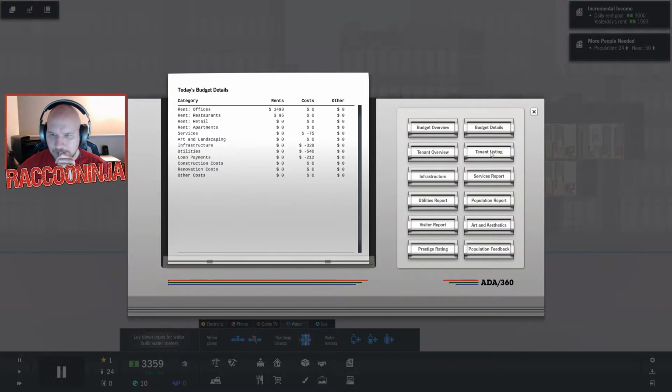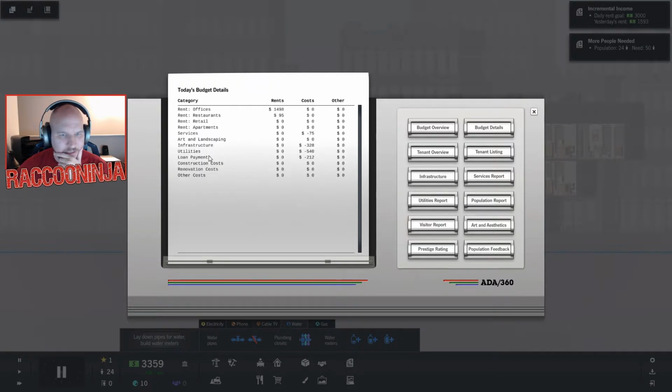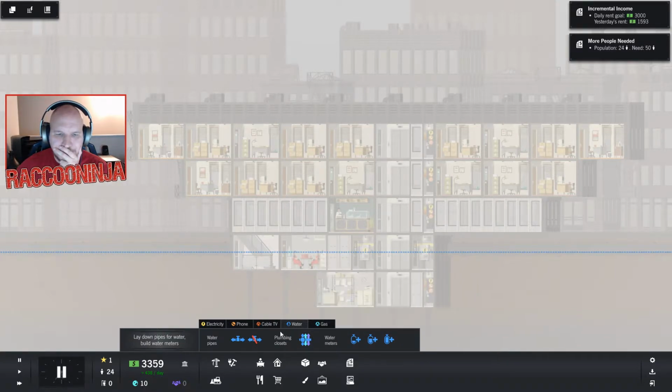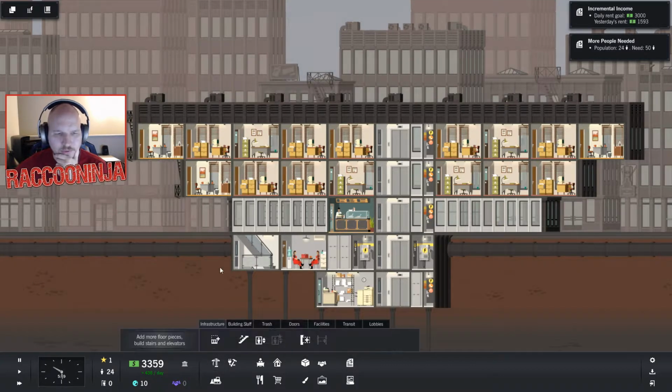Let's see. Is there a loan thingy? Let's see. Visitor report, utilities, budget report, daily expenses, loan payments, 212. Yeah, so I guess we only have the 1 loan. We don't have to repay our starting capital, which is good. Do we want to do that? I think we'll skip that for right now.